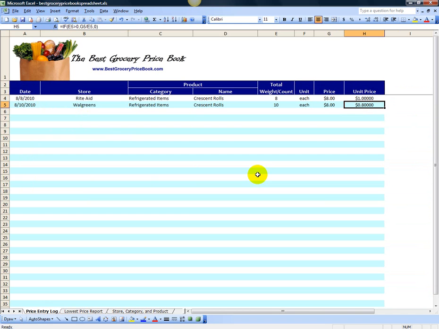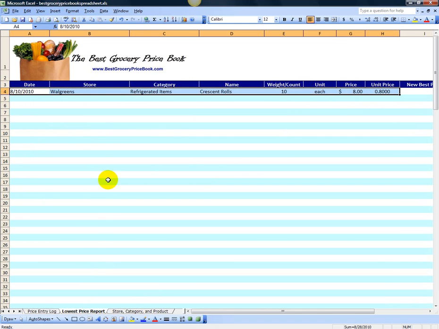Alright, so if you had bought 20 different products, like over a course of 4 or 5 shopping trips, and you bought each product 5 times, you would still only have 20 lines filled in here with products because you would only have bought 20 unique items. So this is a really powerful tool because later on you can just scroll down this list and say, oh, that one item I bought this one time and the lowest price I ever paid was 50 cents each.